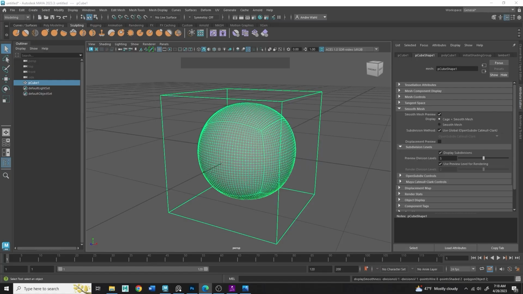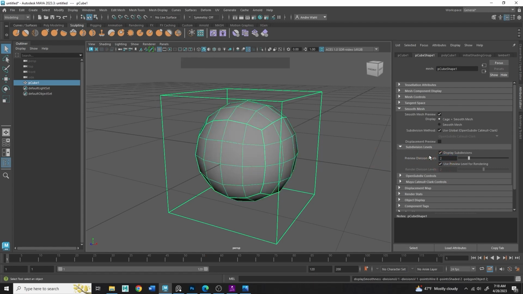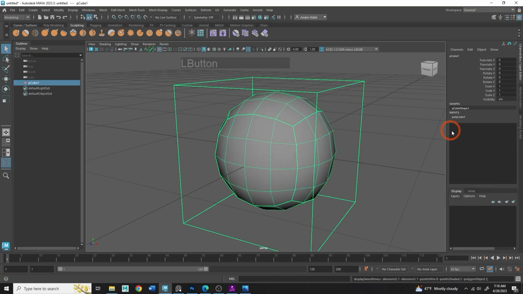Now, let's go ahead and pair this with our previous knowledge, which is using the initialize settings to see how this affects the smooth preview. I'll go ahead and leave it in this mode so we can see both, and I'm going to reduce down the preview divisions to 2 so we don't cause any issues as we increase this in terms of Maya's performance. Let's go ahead and navigate over here to the channel box so we can get to our initialize for the polycube here. We can click into the polycube shape, and what we can do to modify this is we can start to add in subdivision width and subdivision height.